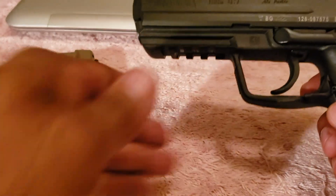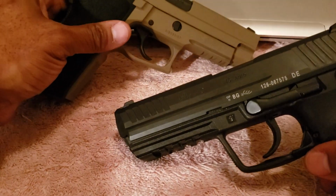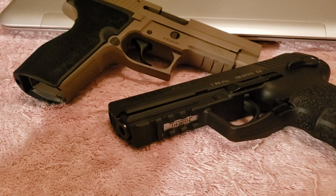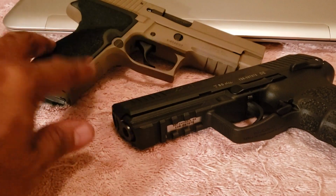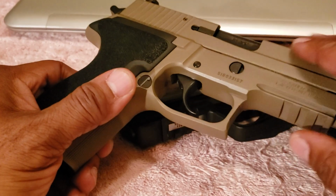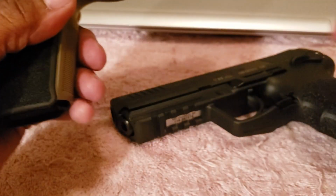Now, they both shoot very, very well. But like I said, the feel is a little bit different. Recoil on both of these firearms is negligible. Sometimes you won't even know that you're shooting a .45 ACP, especially with this one, because it seems like everything is absorbed in here.